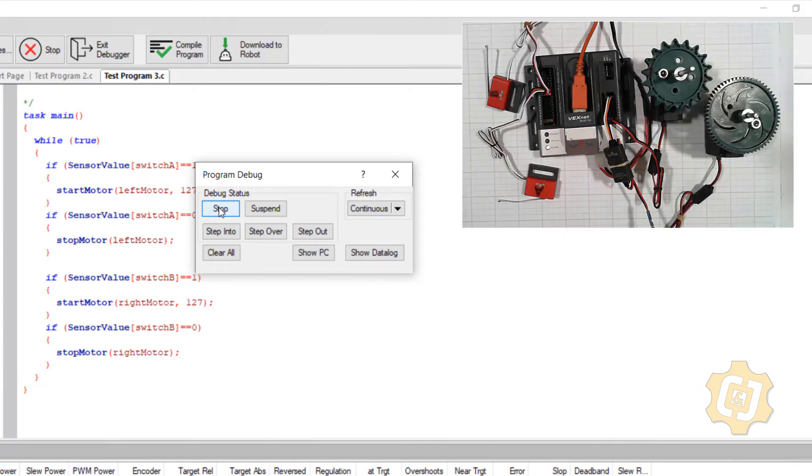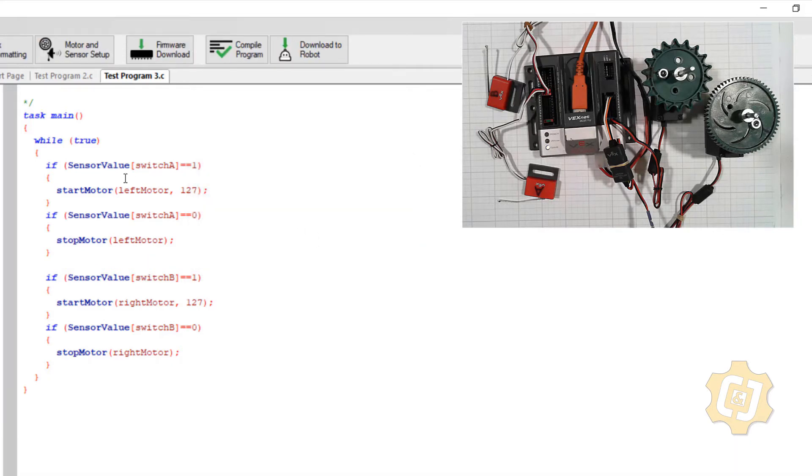But I can simplify it just a little bit more. They get banked together with what are called if-else statements. So this is an if, and this one is going to be an else. Because there are only two things that could ever happen, I can erase this completely — it doesn't need anything. So if it's a one or somebody's pushing it, then turn it on; if it's not, then go ahead and stop it. And I can do the exact same thing here — else. So it's an if and an else. You can't just have a whole bunch of ifs and one else — they have to be in pairs or partners together. So it's an if with an else, and an if with an else.